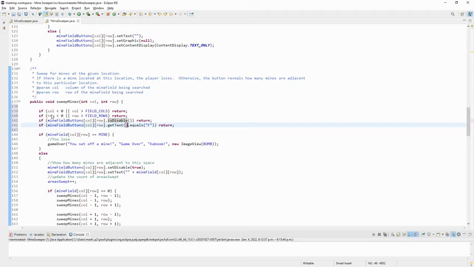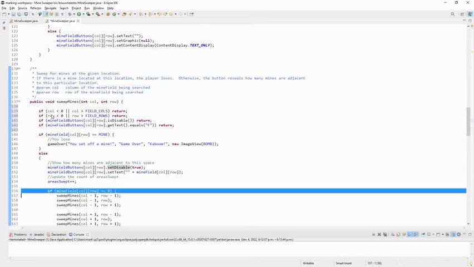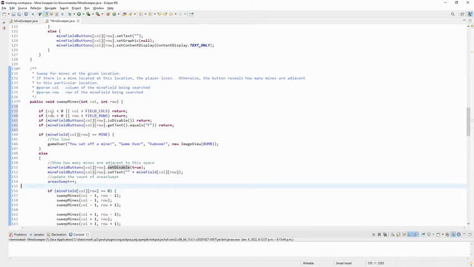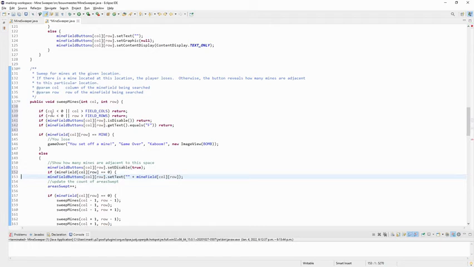Now, if we pass all those if conditions without returning, then it's a spot that hasn't been swept yet, and we should actually sweep it. Now, visually for Minesweeper, it didn't always write a 0 into spaces that weren't touching any mines. So I'm going to also implement that right at the same time. I'm going to check before I write anything on the button to make sure that there's actually something to write.